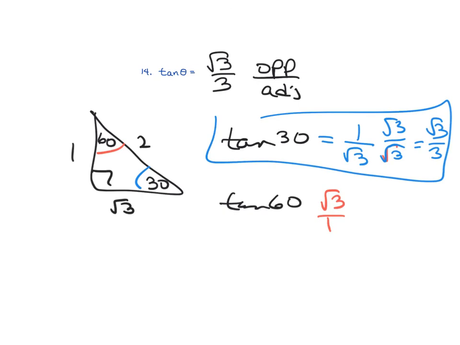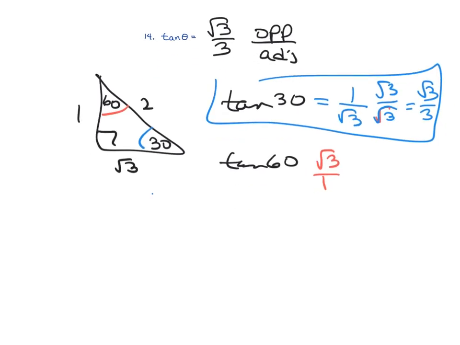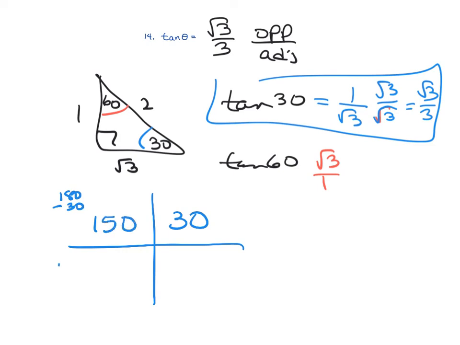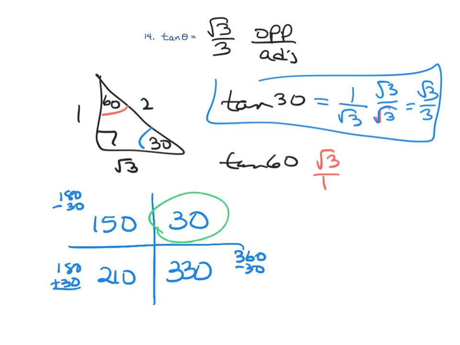So my reference angle is the 30. Again, 30. Then you'll do 180 minus 30 and get 150. 180 plus 30, 210. 360 minus 30, and you get 330. This one doesn't have a plus minus, so I want to find where tangent's positive. Obviously it's quadrant 1, because everything's positive there. And for your All Students Take Calculus, the Take is for tangent. So the two answers are 30 and 210.